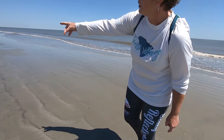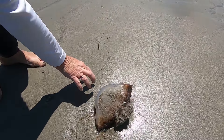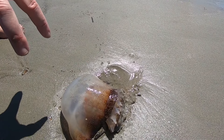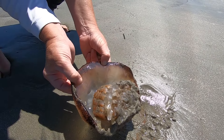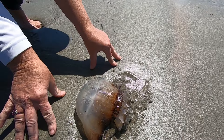See two cannonball jellyfish - one here and there's another one right up the beach. You can see what he looks like - he's already stiff, so he's flattened out on the back, but you see this bell shape. Normally he's like a ball - that's why they call him the cannonball jellyfish. You can see their tentacles down in there. These don't sting, or if they do sting, it's not enough where humans can tell it.